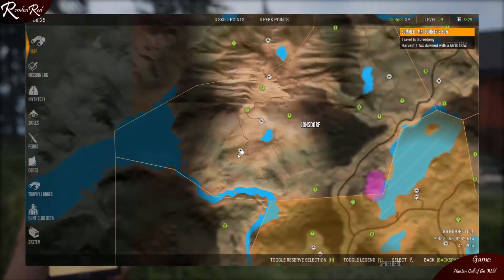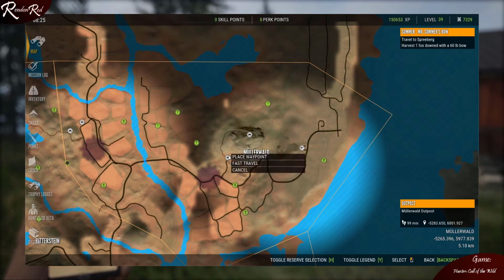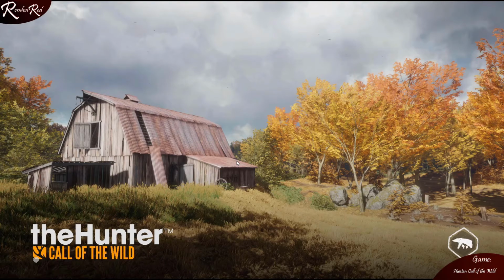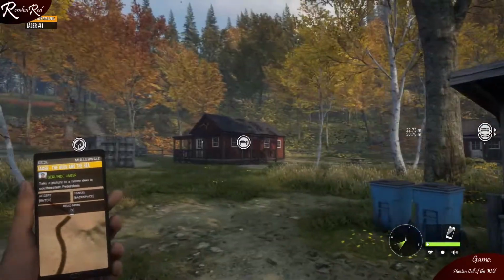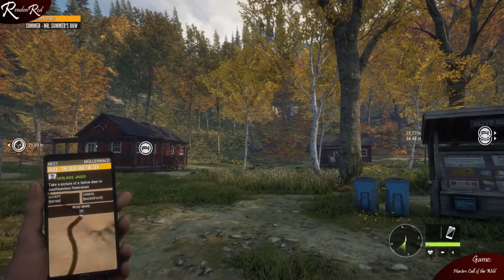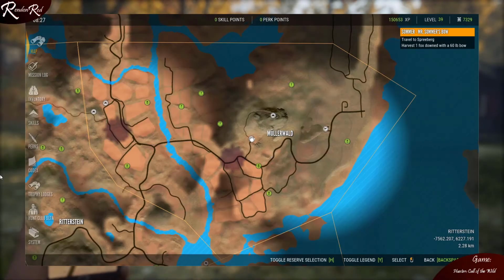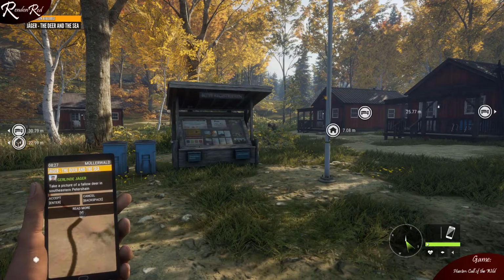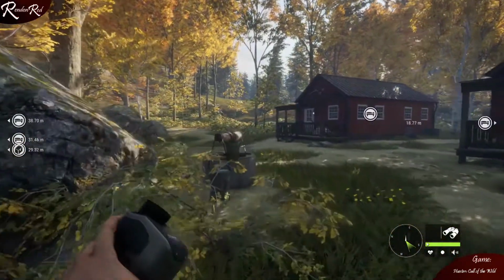Let's see where we're at. Yeah, we're gonna jump over to Mullerwald. I hope I'm saying that right. There's a logging area over the ridge that is normally pretty good for what we're after. Yeah, so we're going to head that direction, see what we can find, and we were going to go from there.